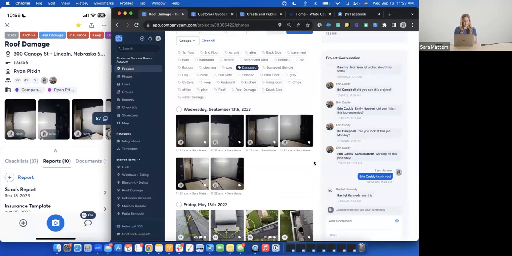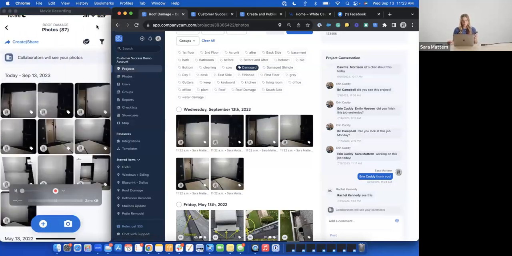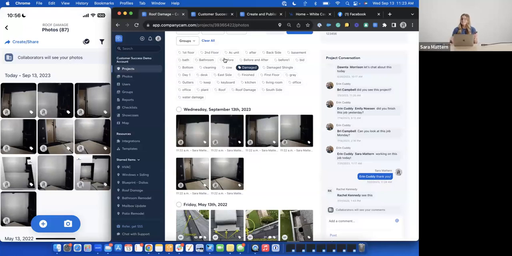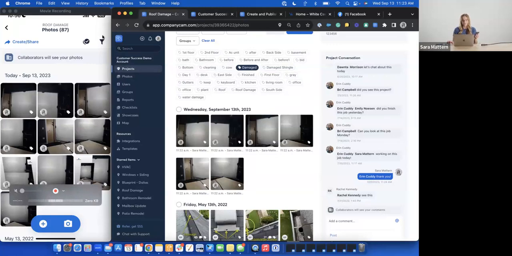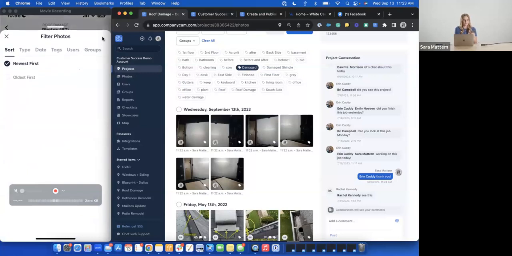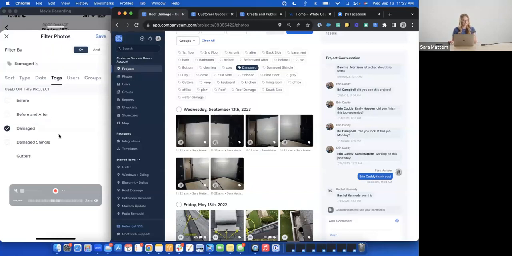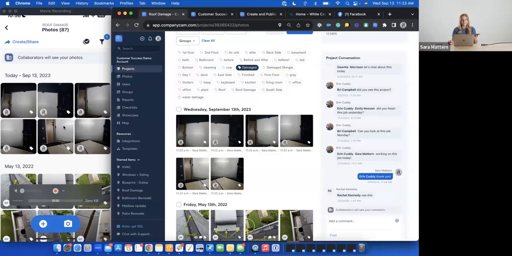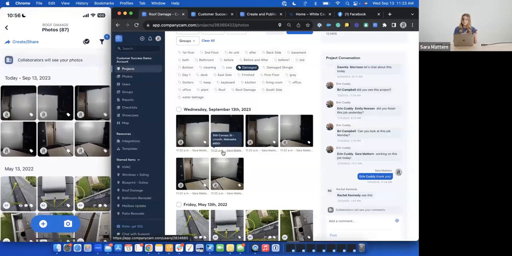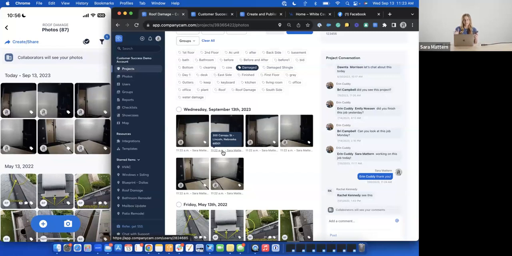On the mobile side, it's fantastic as well. Again, we're going to go click and see all of our photos. That filter button. So here, because you just got a bigger screen, we write out that tag for you. On the mobile, since it's a little bit more compressed, we do put it under this icon. So that's what that filter icon looks like. I'm just going to click that. Tags is going to be right here. And then same thing, it's going to show you the tags. I'm going to select that one, hit save, and it filters for the exact same photos. So I can show my customer if I'm standing there with them, or again, share it out as a gallery, whatever works best for you guys.